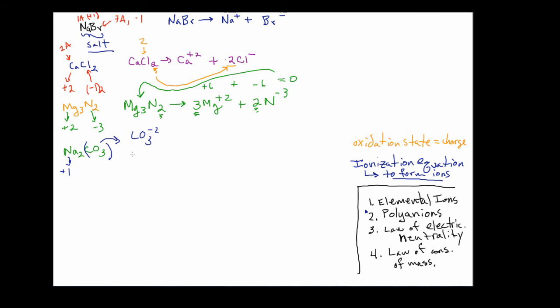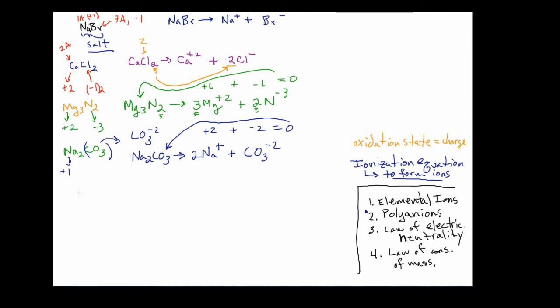So let's go ahead and write the ionization equation. We rewrite the formula like this. We have our arrow. There are 2 sodiums, so it'll be 2 Na+, and then there's 1 carbonate, which is CO3 -2. And again, using the same argument that we did for the magnesium nitride, you can see that 2 times +1 is +2. There's a 1 in front of the carbonate, so this is -2. The sum total is 0, and that gets us back to the original formula, the electrical neutrality argument.